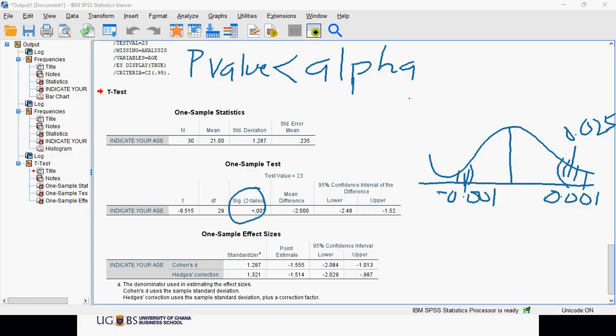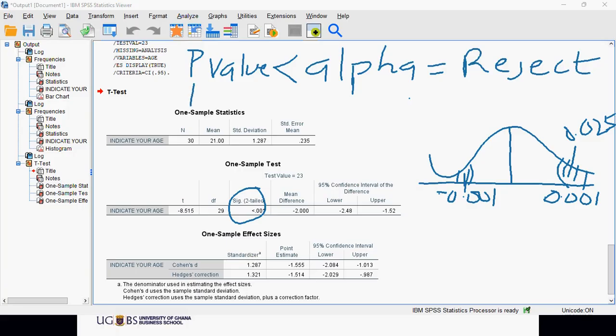So we are writing reject in there. Then we are rejecting, equal to reject. So this is what we are supposed to write.